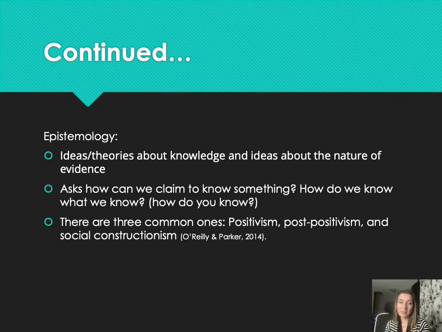So positivism is very much like that one aspect where reality is objective. You're very much detached from the research. It's usually quantitative. You believe that reality has to be objective, and all knowledge has to be gathered objectively. How do you claim to know something? It's fact. We've tested it. Post-positivism says, well, yes, it's very good to have all these things in place, but certain aspects are still influencing it, and that bias must be controlled.